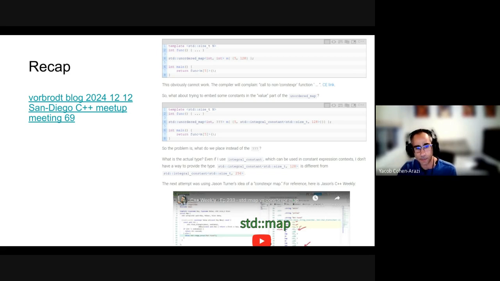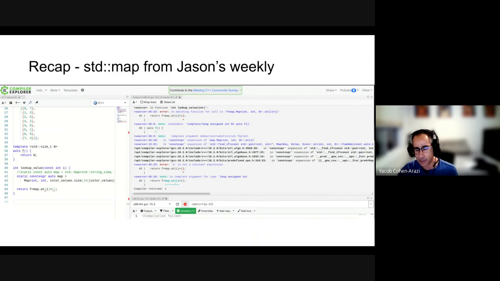Then I think GC, you mentioned CppCast weekly episode 233, having a constexpr map, which is close, but again, I have Compiler Explorer links so you can play with it.